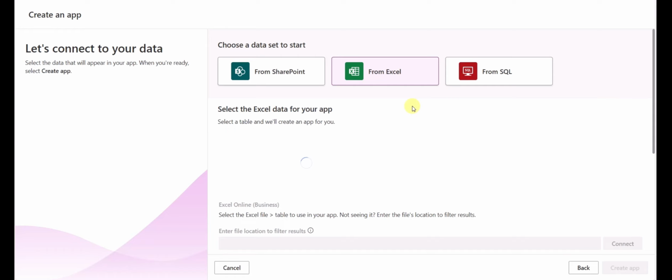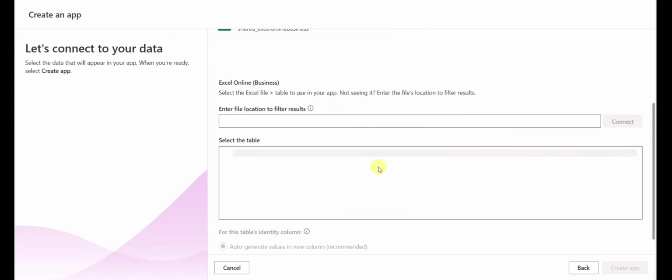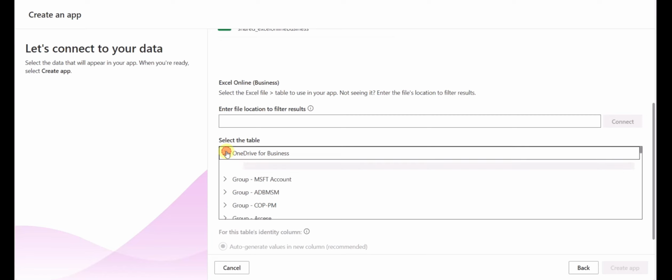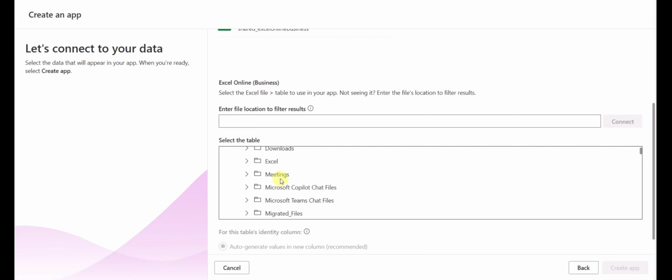First, it will make a connection for your Excel, checking whether you have proper licensing or not. So now here you can see I have the proper licensing. It validated and came up that it is a valid connection. Now it will load the possible ways I can use an Excel, like for SharePoint or OneDrive and all those. As I already said, my Excel resides in OneDrive. So I'm going to select OneDrive for Business, and I'm selecting the Excel.